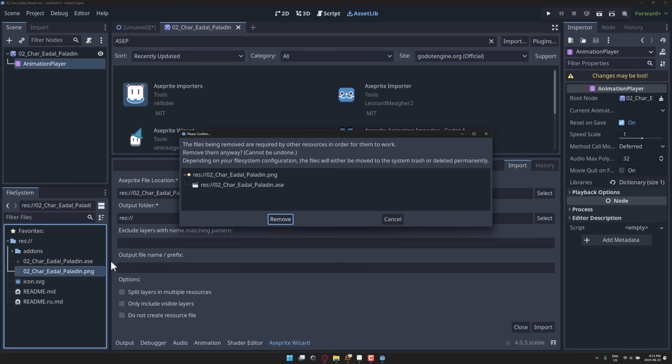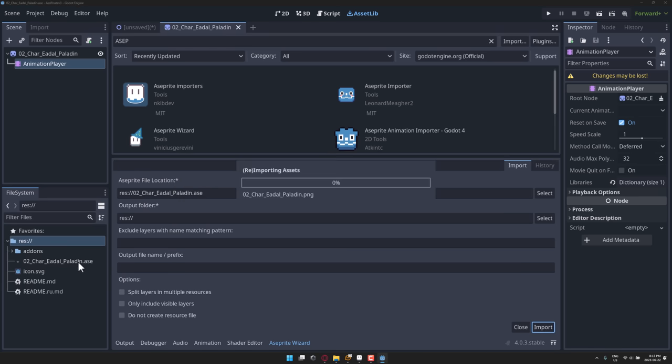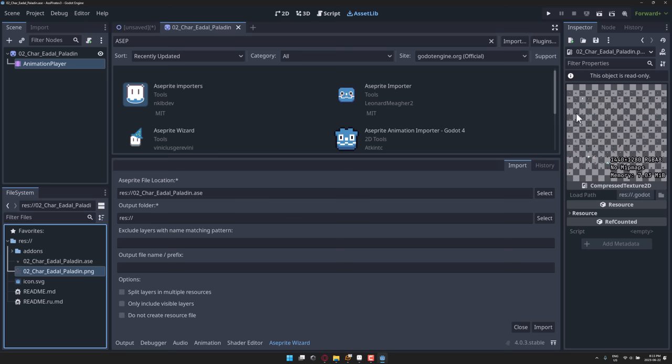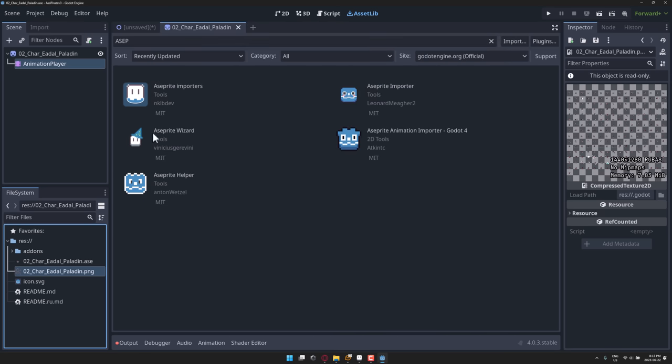So let me see. If I just go ahead, I'll remove that guy right here. Let's get rid of the resource that goes with it. Okay, and now we'll do the import again. So you see this from scratch. So we're bringing in this guy over here, and it's creating this PNG file for us. So then if we wanted to, we could actually go ahead and turn this guy off completely. We could uninstall it because we just brought it in. It's basically just a straight-out sprite sheet importer. So two different approaches to dealing with sprite files.